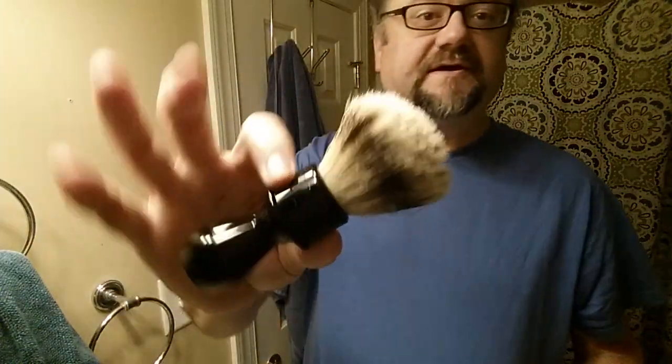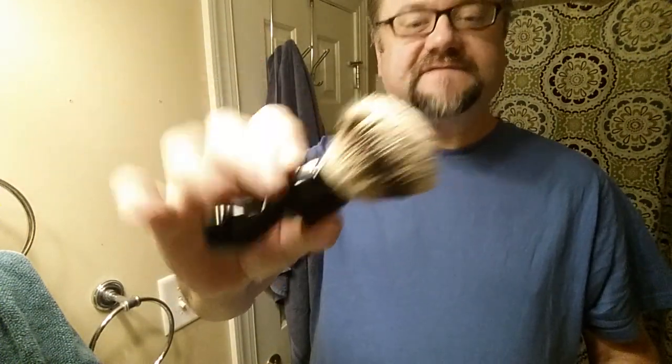Hey, good morning. It's early morning. I'm going to put my Maseto Silvertip brush, which is the Memphis handle, 24 millimeter, in my little cup to soak for a few minutes.